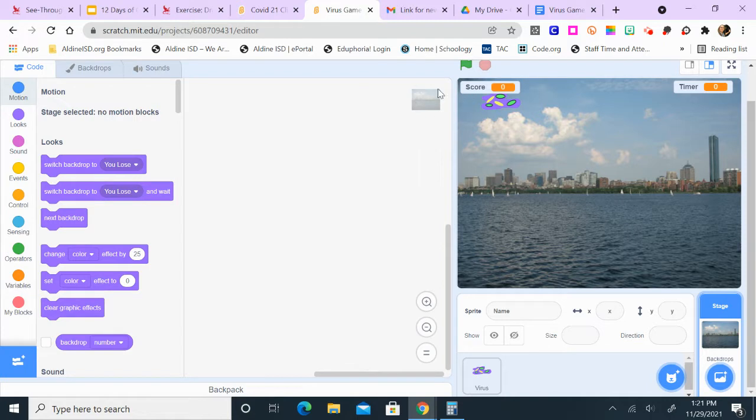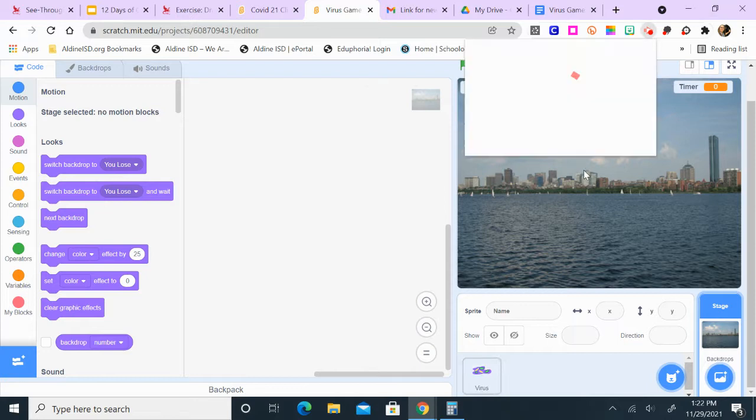Oh, so when I deleted all my thing, it deleted everything. Did you delete the Sprite? Yeah, you just need to create the variables, and then you'll be able to.